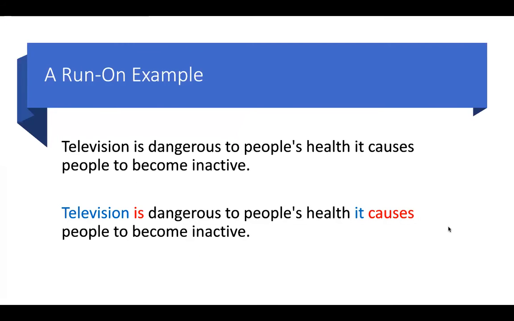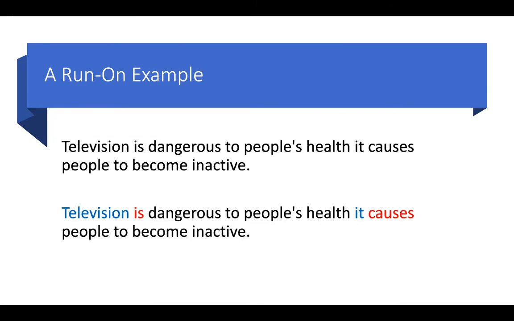Basically, a run-on is you're taking 2 sentences that could stand on their own and you're squishing them together with either nothing in between them or sometimes just a comma. A comma is not quite enough glue though, so we need a little bit more than that. So how do you determine what a sentence is? Very basically, a sentence has 2 things. It has a subject, a person, place, thing, idea, and what the subject is doing, a verb.